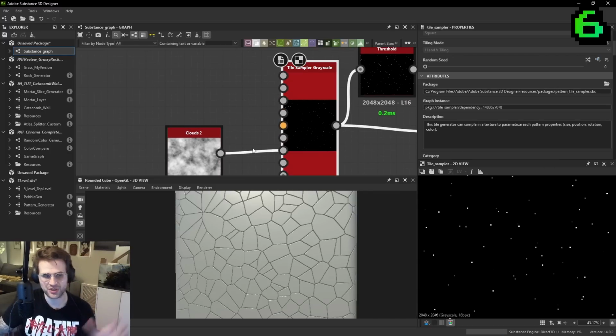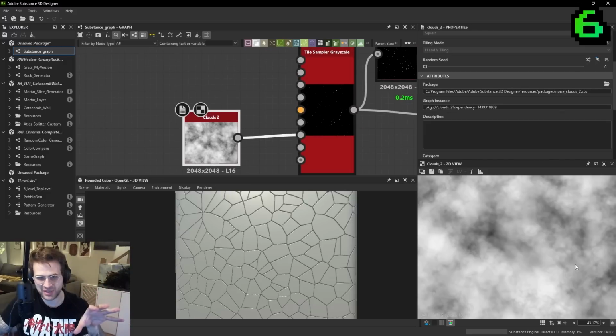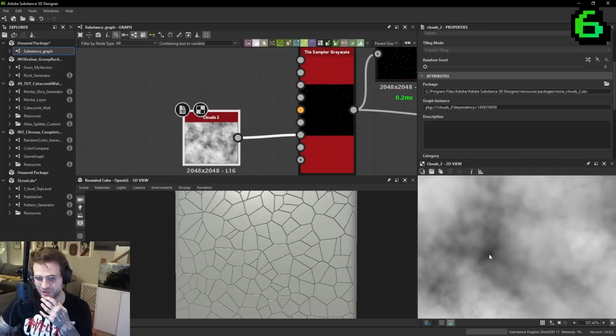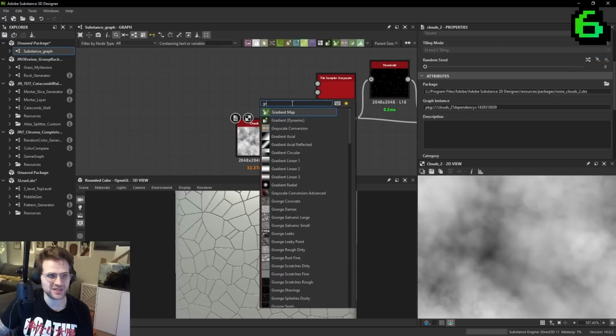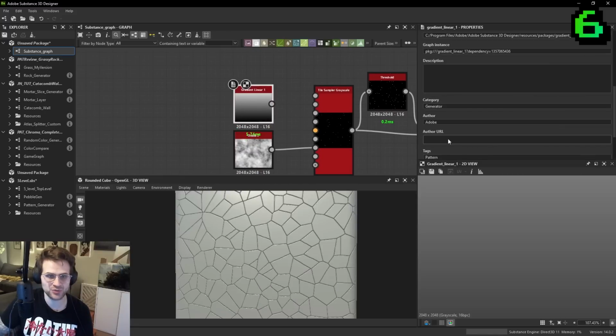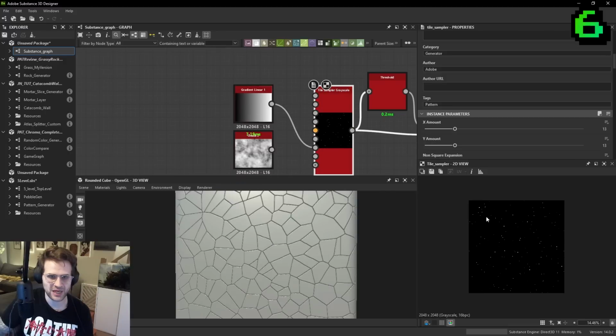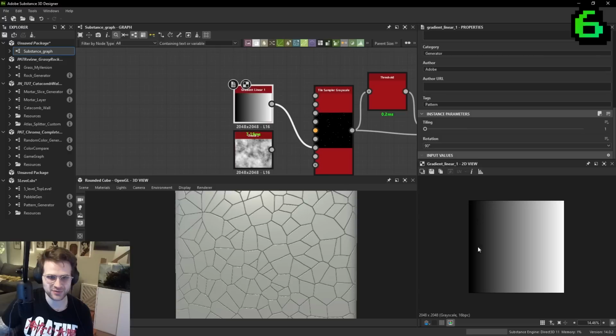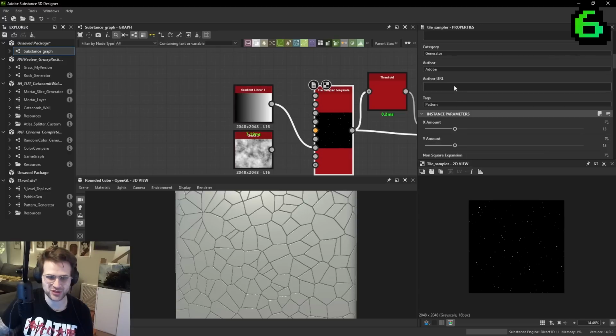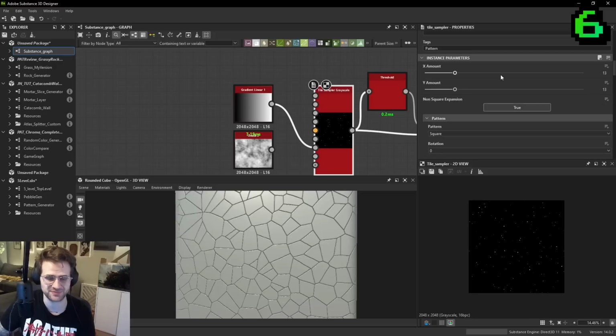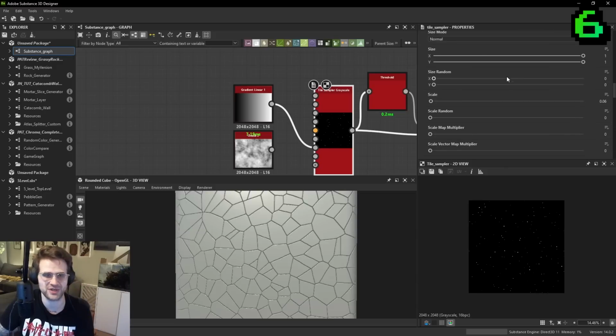And what this does is just mask out boxes depending on where they are in this texture. So the darker this texture is, the more likely it will be that one will get passed out. So as an example, if you plugged in like just a linear gradient into this, you'd see that as I turn the mask map up, I'm going to start filtering them away from the dark area on that input texture. And we have a whole video on tile samplers that's worth checking out where we go through all these settings in great detail.